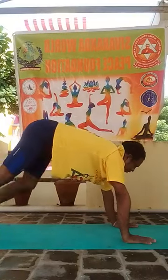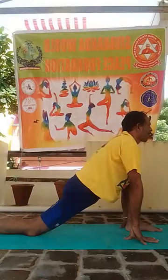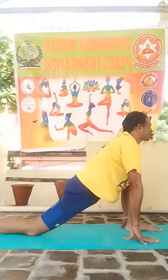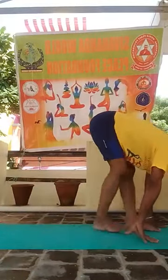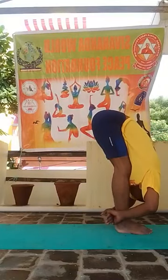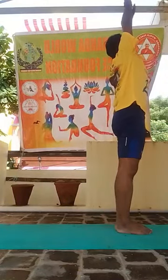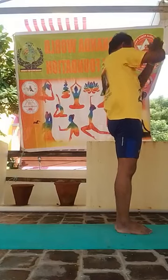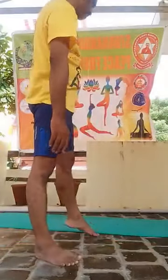Your right leg move forward. Drop your knee down. Simple warrior pose. Look front. Both legs move forward. Touch the mat, head down. Arms up in the air. Exhale, doing the prayer pose. Namaste. We did the first set.